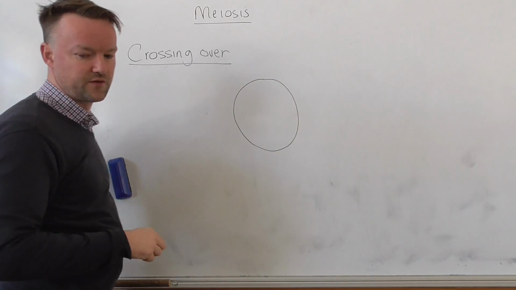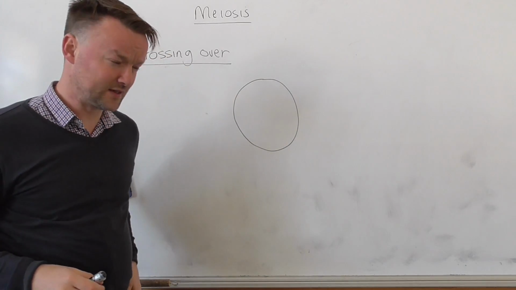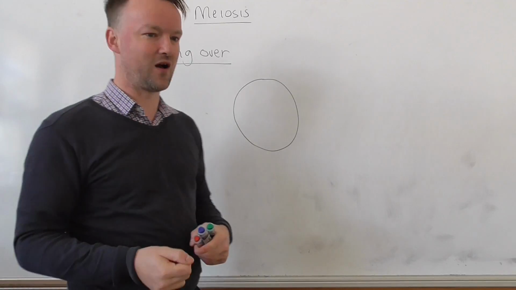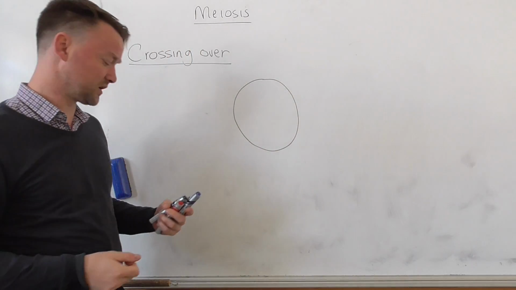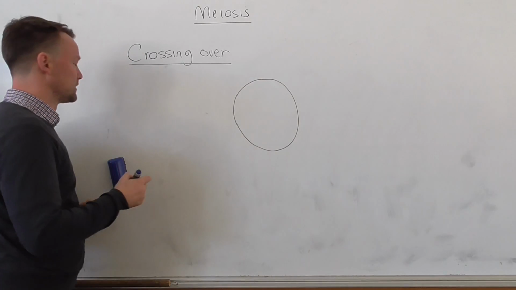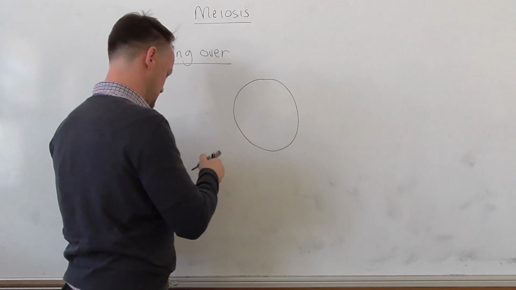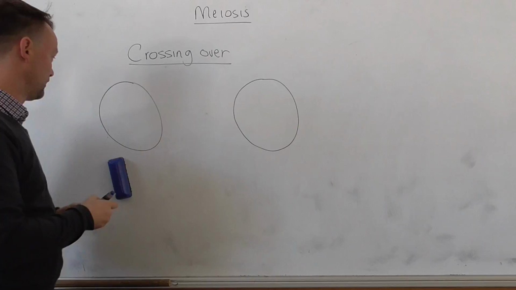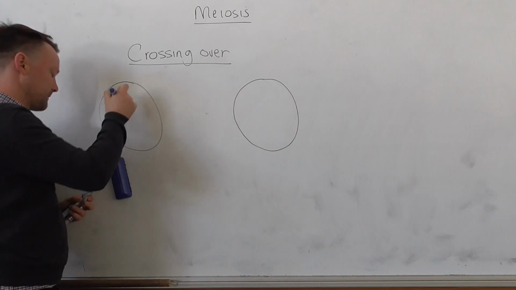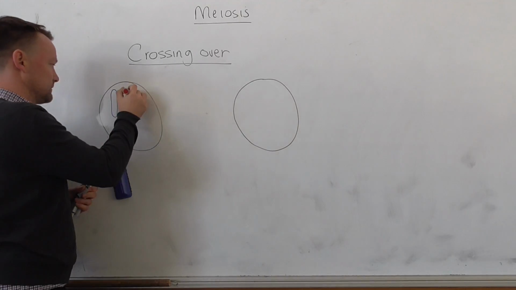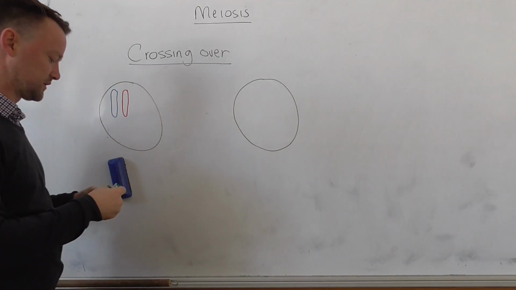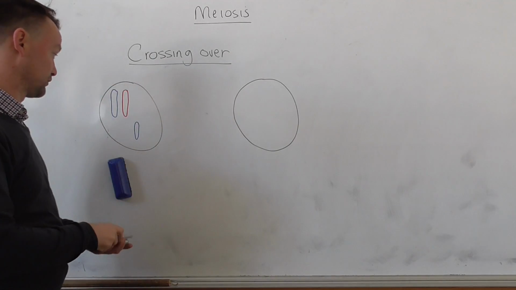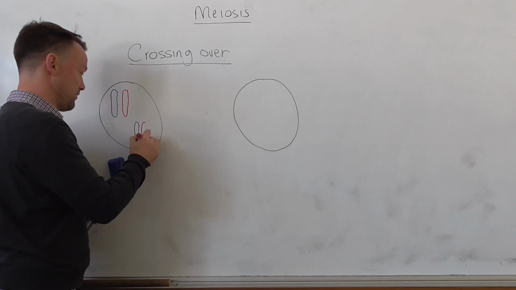What I'll do is I'll just use colours for this, just to keep life easy. And instead of doing 92 chromosomes, which would be found in a human cell, I'm just going to keep this real simple, okay? So let me just draw this in. This is what we started off with, the very beginning. So what we've got is homologous chromosomes here. Homologous because they're the same size, containing the same genes. There are 2 different colours to represent the 2 different parents.